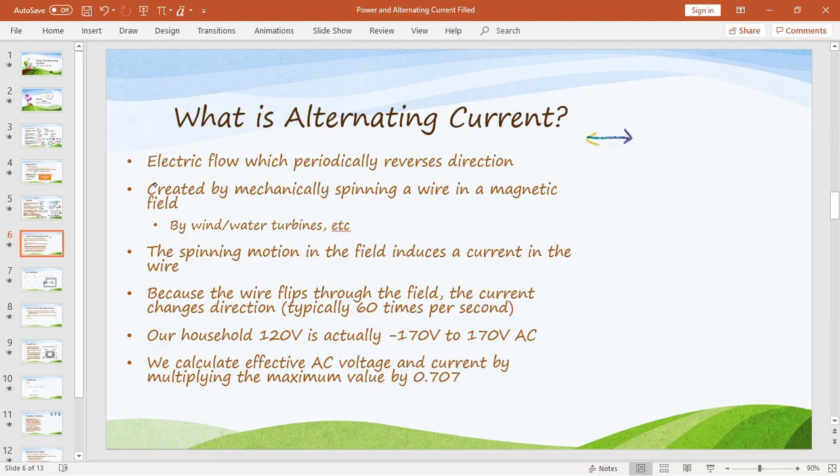What do you typically get when it comes out? You're going to get a range from 170 to negative 170 volts AC. It's alternating current, so this is the alternating current that you're generating, and it goes like this. It makes a sine wave. Our 120 is right here. So if it peaks out at 170, we use 120 because that's just the effective value, kind of accounting for the area above and below. So do I need you to know this? No. You get 120 volts, you know that.